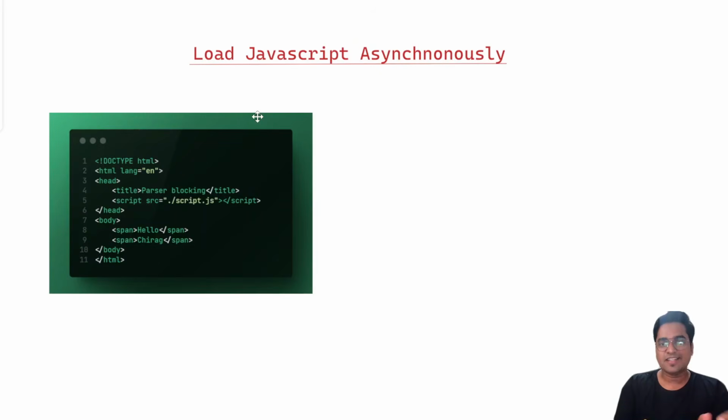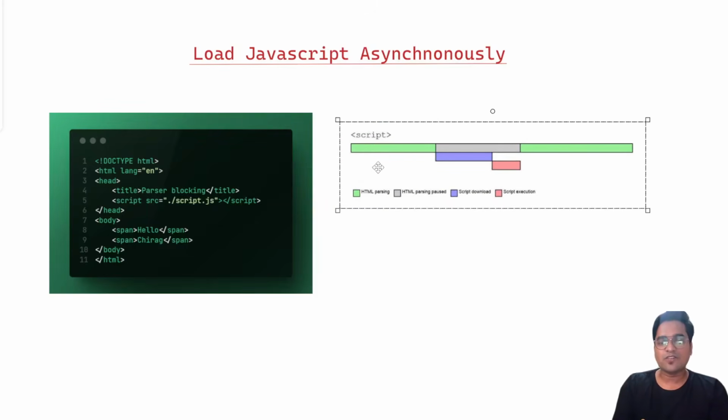First things first, let's talk about how we can load our JavaScript asynchronously so that we can leverage the network layer. We have a lot of limitations, and we'll be talking about those in terms of downloading the asset: how to download, when to download. But taking this example of basic HTML, where in the head we have a script and in the body we have simple text to be rendered, how does the browser generally render this and download the asset? We'll talk in detail, but let's see some glimpses of that.